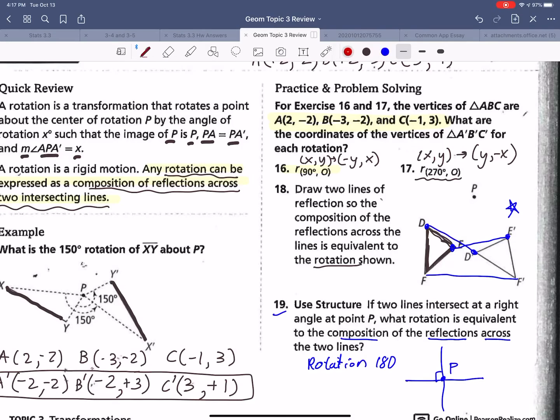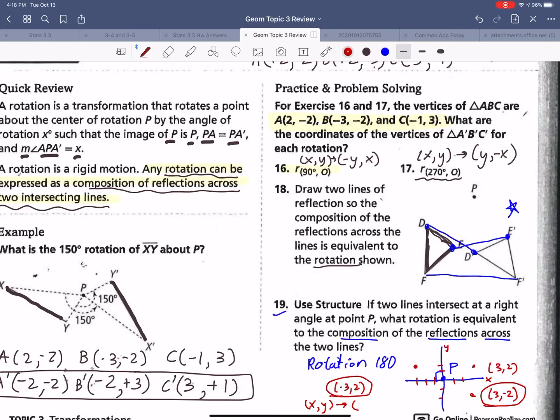If I have a point, let's say I'm here at point (-3, 2). If I reflect it over y, now I'm over here, right? So that's point (3, 2). Then if I reflect it again over the x-axis, I'm here at (3, -2). So I started here and I ended up there. Notice how I've swapped spots.